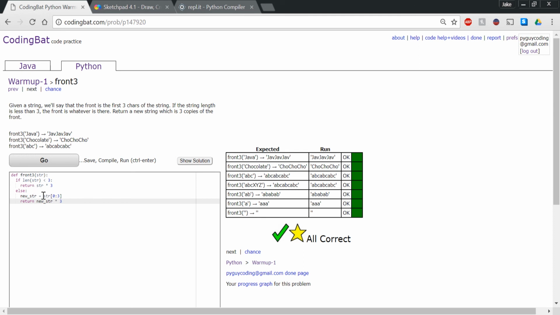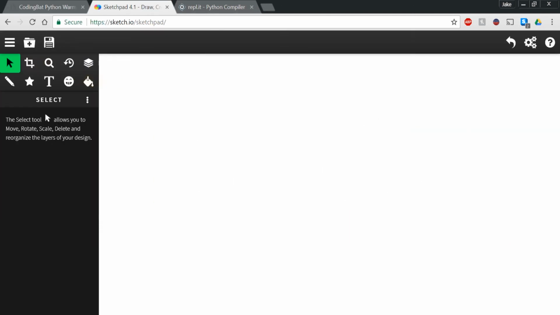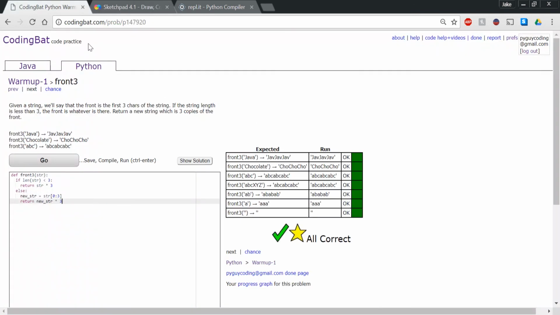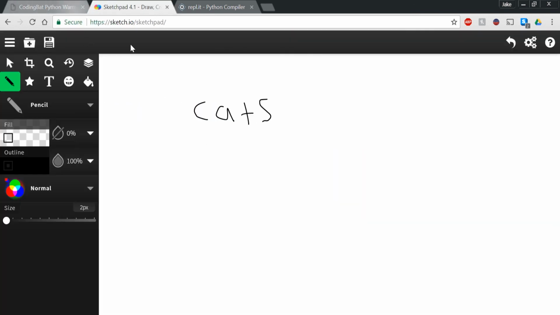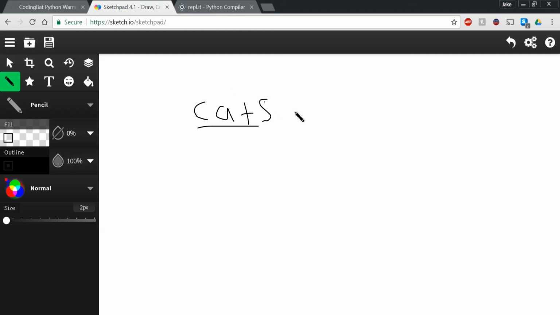So new string equals string from 0 to 3 because, let's say we have some string like cats, because we want it to be more than 3. So in this case, we only want to take this. So we have string from 0 to 3.